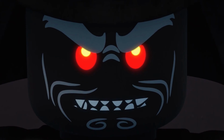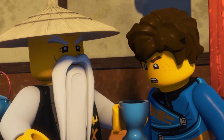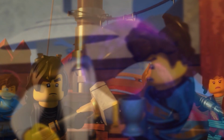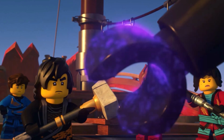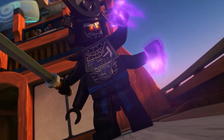Like earlier rumors suggested, the mech is white and green, with a little bit more emphasis on white than I was expecting. White and gold, with sort of a darker green. It's really not Lloyd's green. It's kind of like a darker, more sand green. I think that's what they call it in LEGO, which I was not expecting, but it does look pretty cool. I'll give it that. This one might be one that I actually end up getting, because I really like the look of the mech overall.